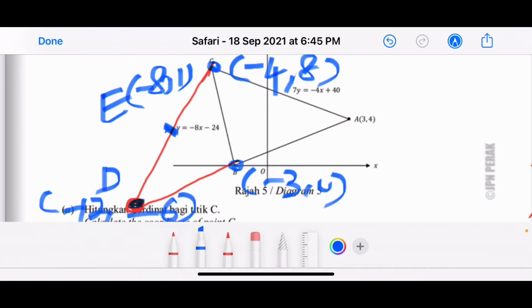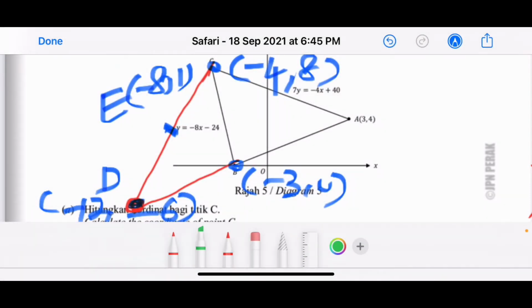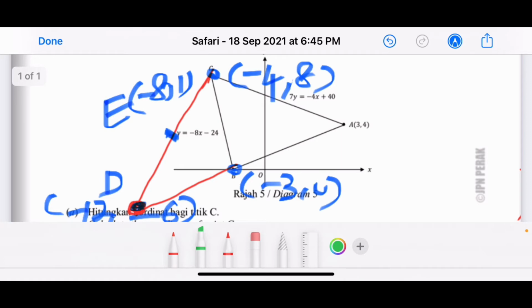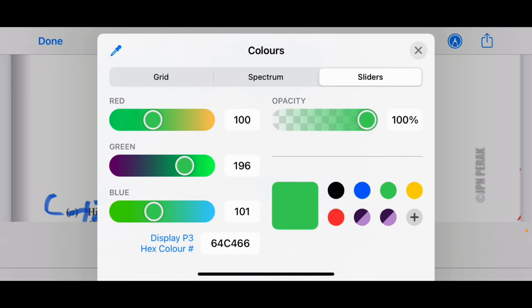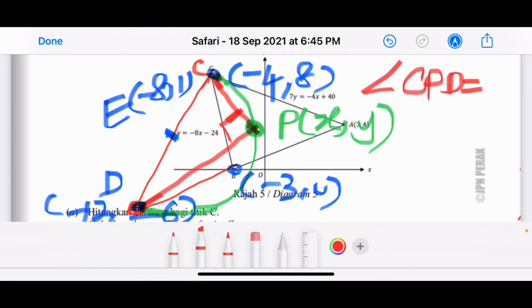So I'm going to show you where point P is. Let's say the moving point P moves such that its condition is the angle from C to D must always be perpendicular. So I'm going to sketch out the path of the movement of the point P, let's say here, (x, y). The condition is when P moves, it must make sure that P to the point C and P to the point D is always perpendicular, because the condition is angle CPD equals 90 degrees.